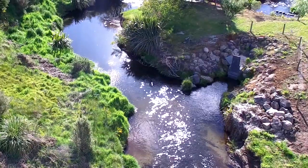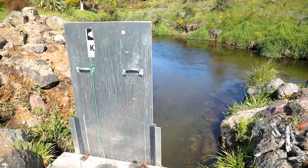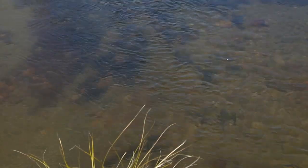On this side we've got the inlet side, which has been specifically designed to enable the water to come in with minimum environmental impact. The large piece of steel up on top there is effectively a sliding gate, so in times of flood we can actually shut that down and that locks the whole system off.